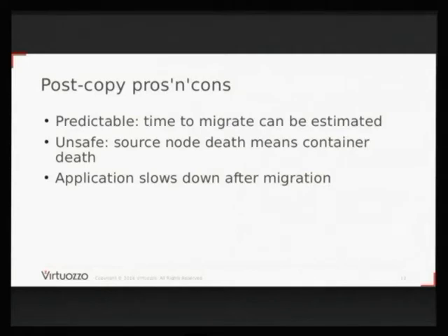And the second bad thing about memory post-copying is that it actually slows applications down significantly. When you start an application without a single page in RAM, it will start accessing it immediately. It will wait for the memory transfer, will wait for the kernel to find this page and put it into a process address space, and this will happen with every single page. For the first seconds, maybe minutes, applications will work slowly, like if you put all the memory into real swap and ask them to continue running.